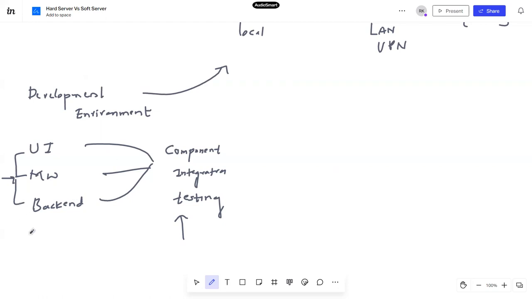And there is one more team called the reporting team, which is a little outside. These three come under a certain line of business, but reporting is an application, which is also part of the overall solution. So they also need to get integrated. It's called system integration testing.